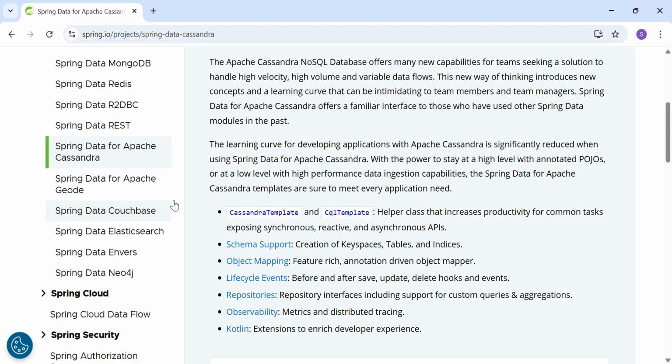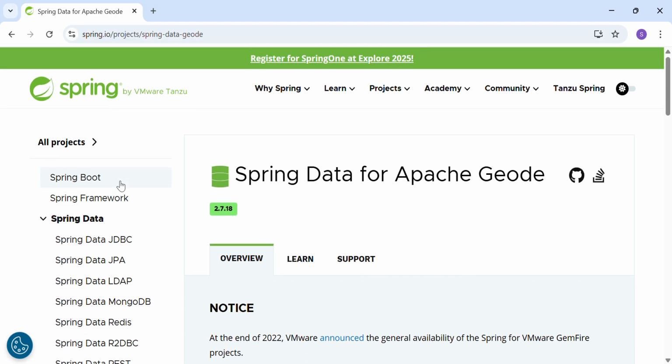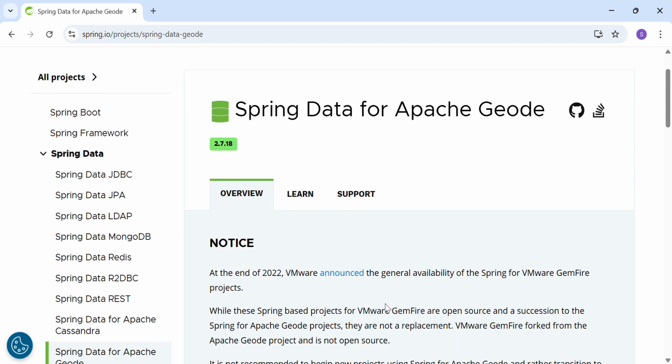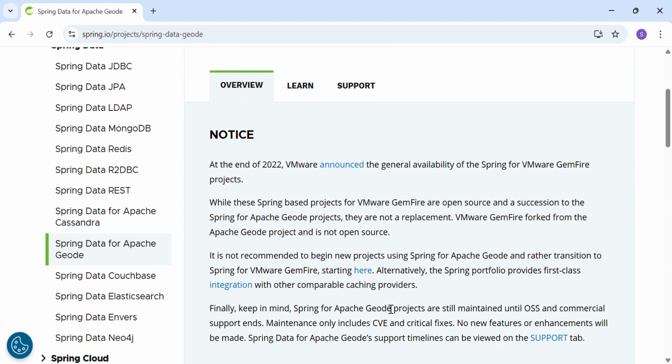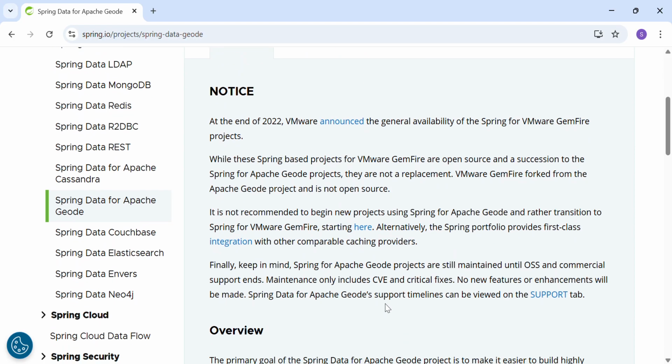In the same way, Spring Data for Apache Geode. VMware announced general availability of the Spring for VMware GemFire projects. The Spring Apache Geode project is still maintained until OSS and commercial support ends. Maintenance only includes CVE and critical fixes.